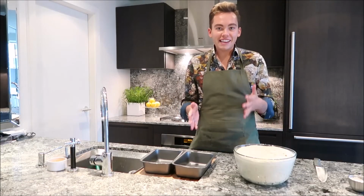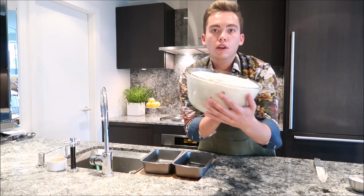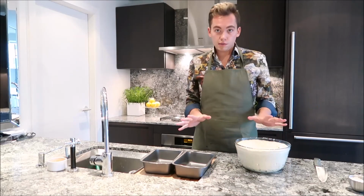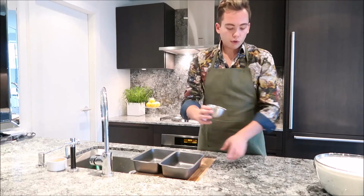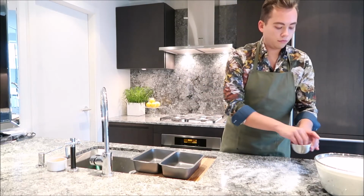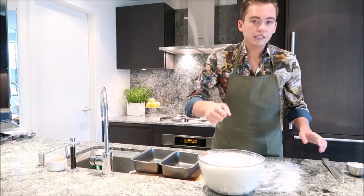Welcome back to the segment. So this has been an hour later. This is the byproduct of having your dough in your either warm place or an oven. You will see here it's doubled in size. So I'm going to do two things right now. I'm going to start out by lightly flouring the countertop surface. Step number two, I'm going to flour my hands a little bit. And I'm going to punch the dough down.